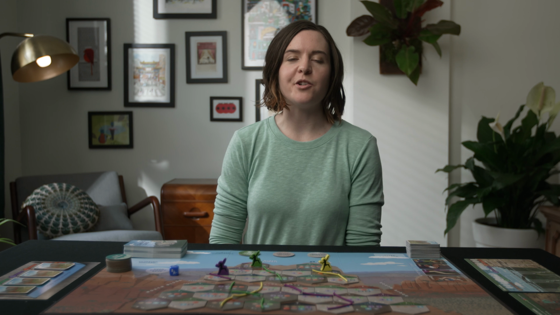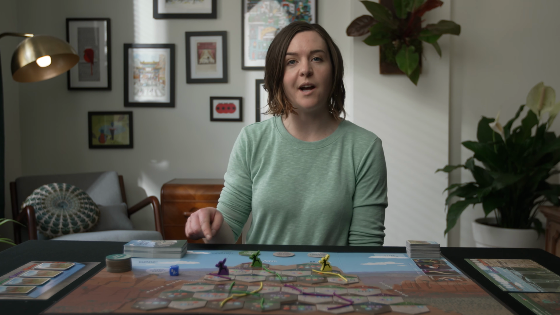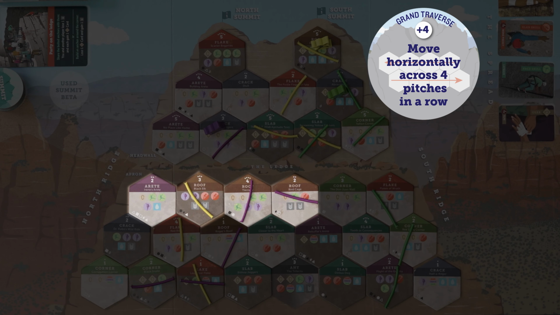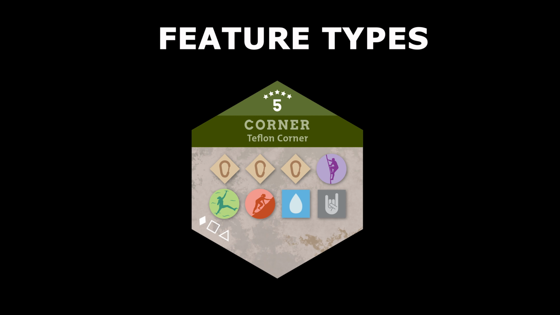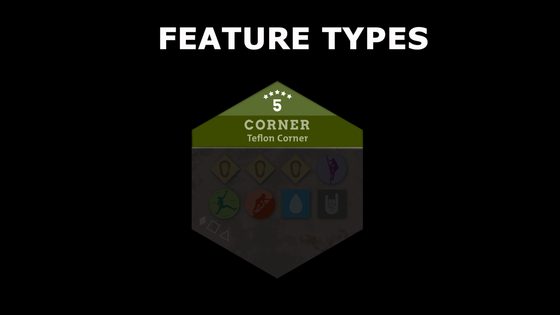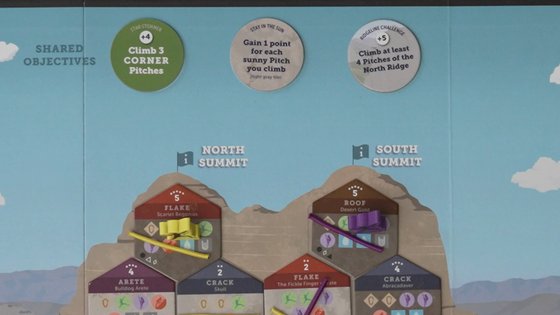In addition to climbing pitches, players can gain points by achieving objectives. These are the 3 tokens at the top of the board. Some objectives relate to the path of a route, such as traversing or climbing the north or south ridges. Some objectives require you to climb 3 pitches of the same feature type. The type of each feature is listed on the top of the tile and indicated by distinct colors for each. The 6 types of features are corners, cracks, roofs, arêtes, slabs, and flakes. If you achieve a shared objective, there is no need to announce it. It will just be added to your score at the end of the game.